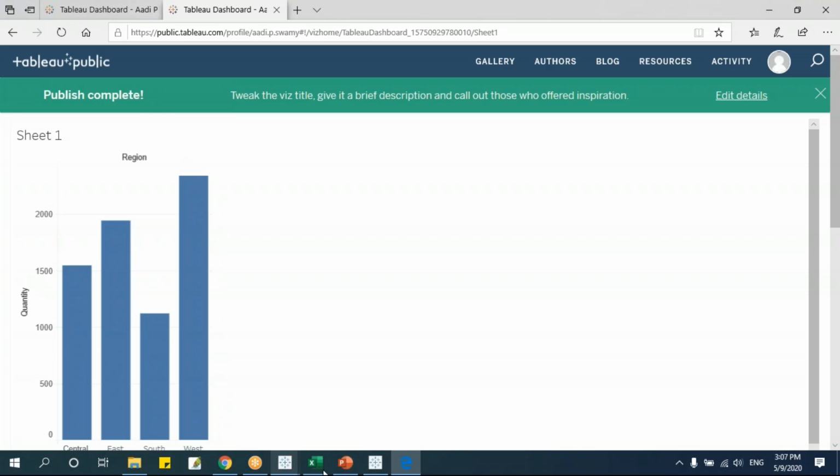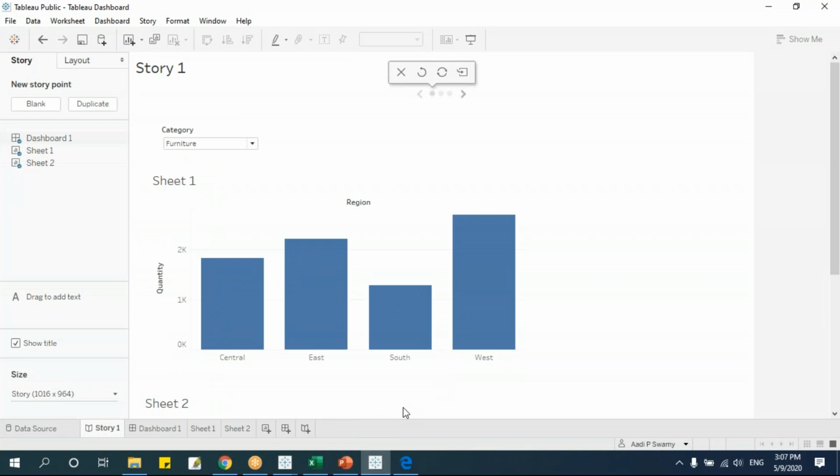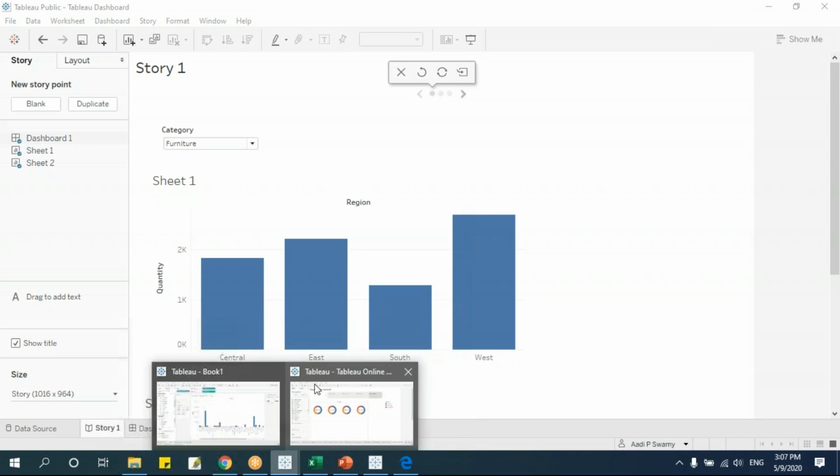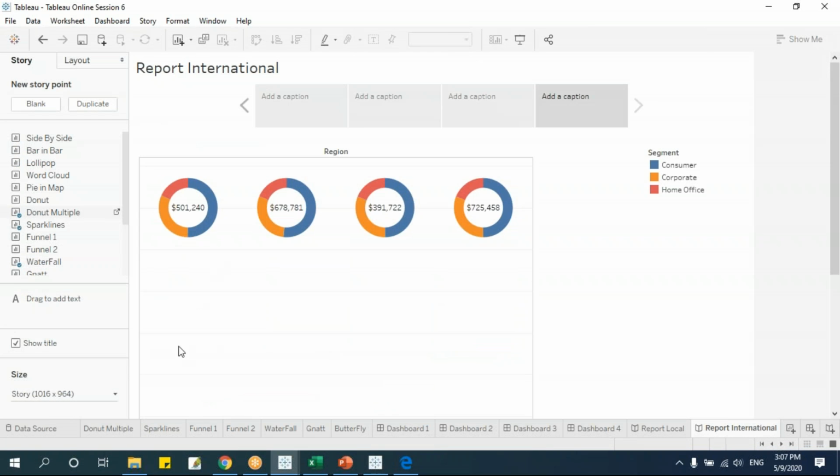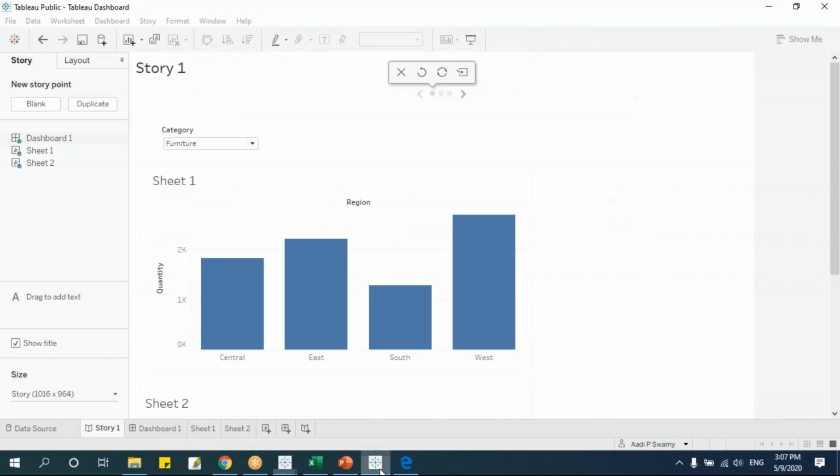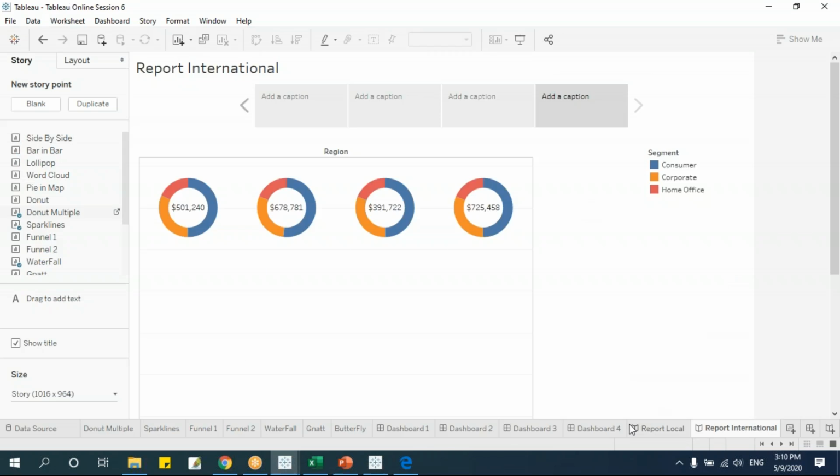Okay, so what we have done here in our desktop is we created dashboards, and then all the dashboards were collected and put into a story. Since I don't have this server, I've created one dashboard in Tableau Public, which allows you to publish the dashboards or the story online.